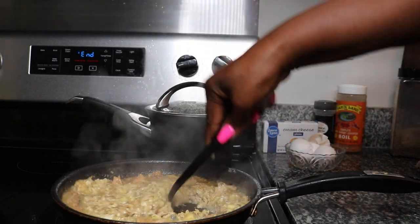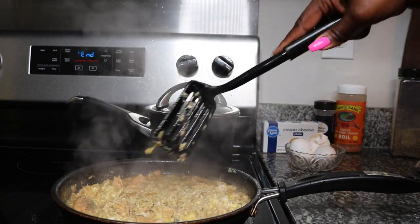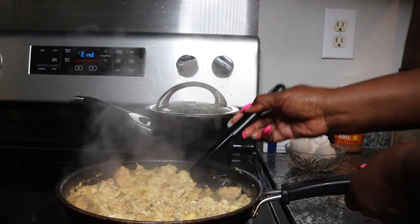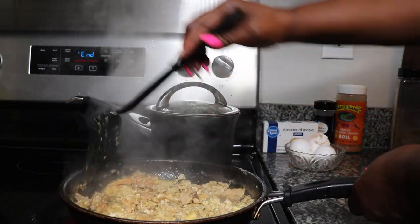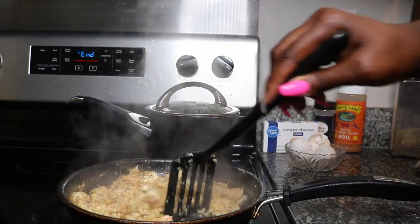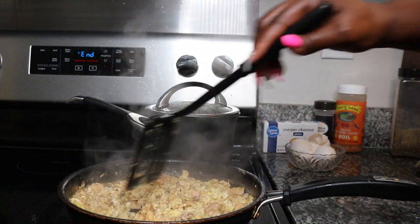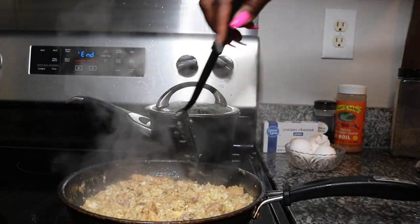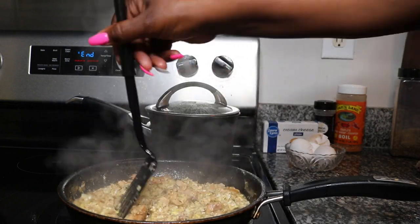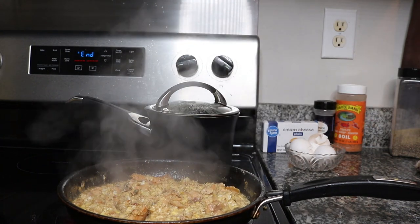See, now I'm letting the eggs cook. They are right now. Now we're cooking with grease.